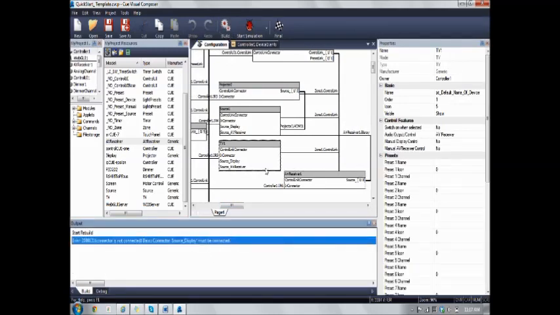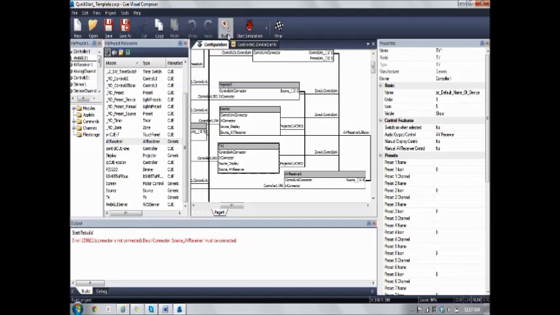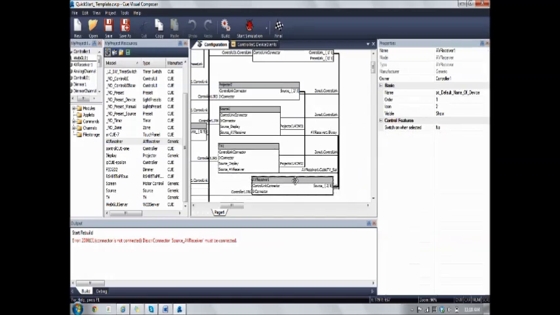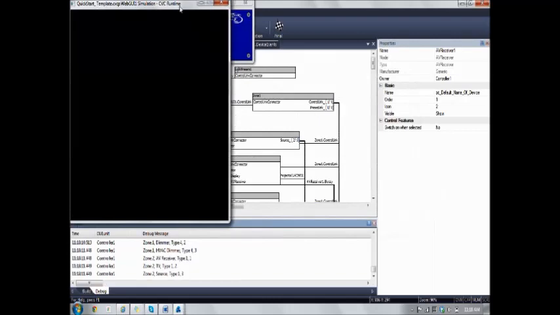Display source must be connected, so we'll run this over to the display source of the projector. Okay, and run this over here. Now this is done. Run a simulation.